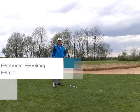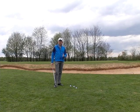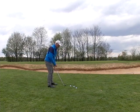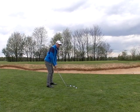Using the principles of the power swing, I'm not trying to hit the ball a long way when I'm pitching, but I want to control the swing plane with my shoulders. When I take the address position, I'm standing more or less at shoulder width with the ball in the middle of the stance, and I take the address position so that my upper body is about a 90 degree angle to the golf ball.